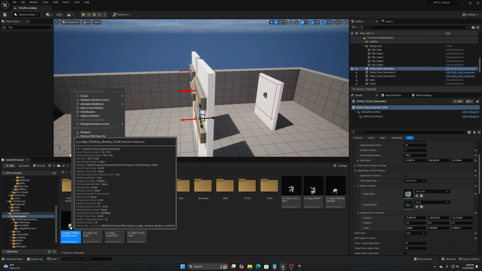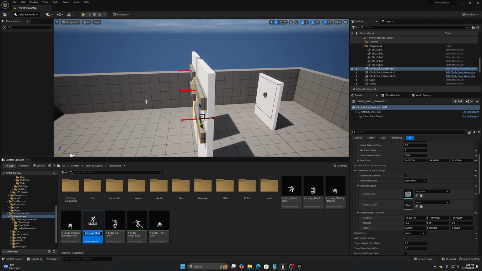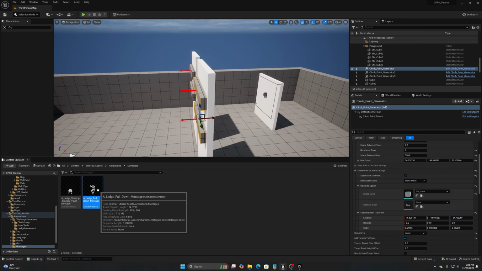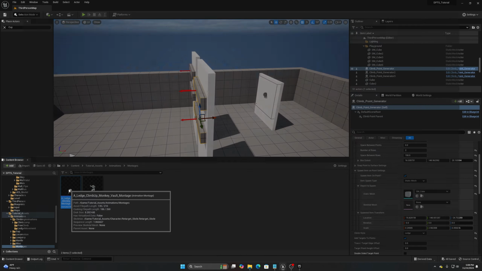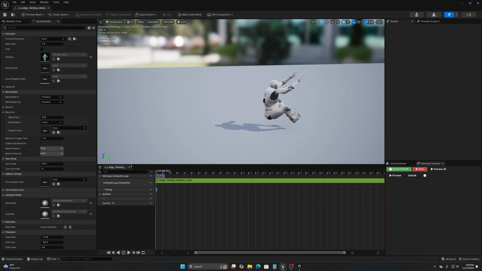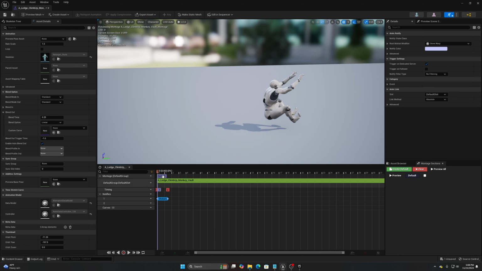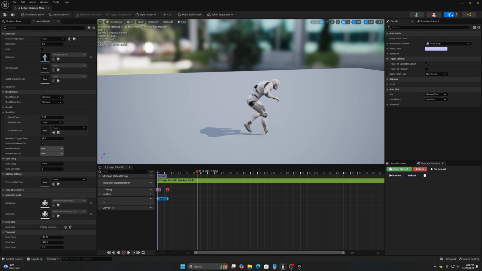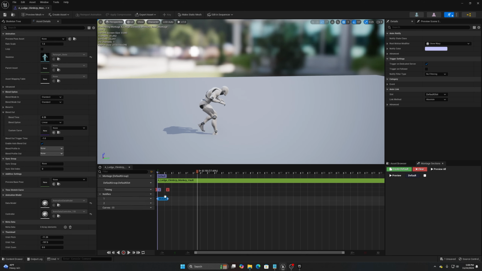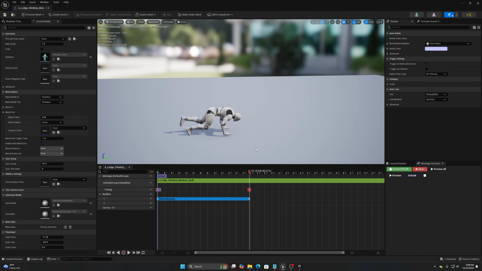We're just going to take this animation, right click, create anim montage, and drag this up into the montages folder we made, and then double click and open up the actual montage itself. There we go. Now we're going to add a new notify track, right click, motion warping, and do like what we've done with all the other action types, excluding the climb jumps. We didn't start those at the beginning, but pretty much all the other action types we start right at the beginning with checking what the motion is supposed to be, and then matching it to what the location is. So we're going to set this right about where his hands plant, something like right about here.